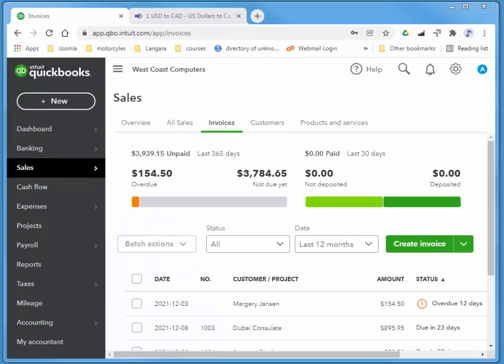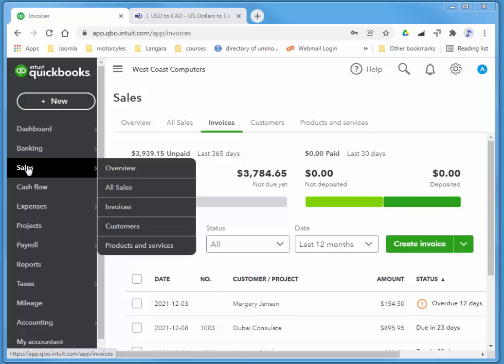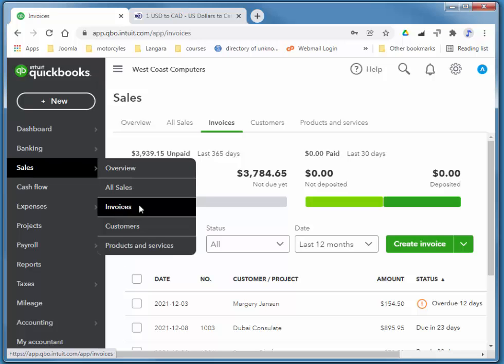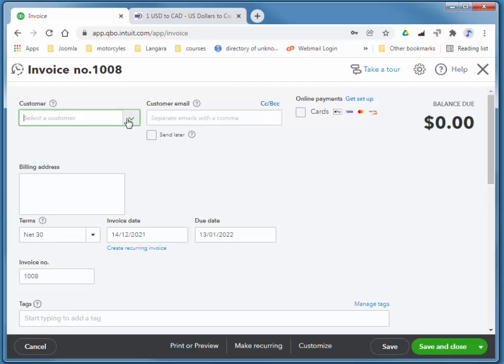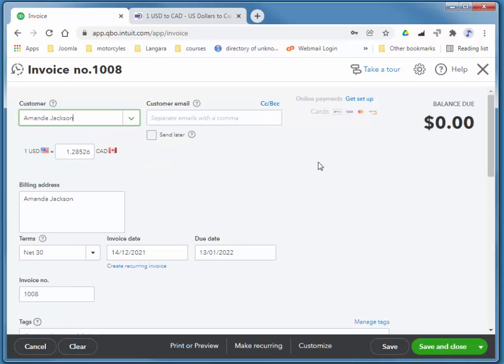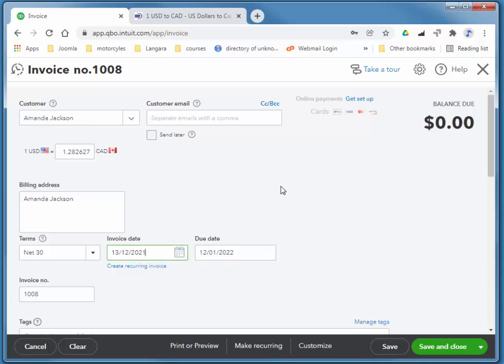And I'll sell her something, again on account. So I'm just going to quickly record a sale for Amanda Jackson. I'll choose Sales, Invoices, create invoice for Amanda Jackson. I'm going to use yesterday as the invoice date. Just imagine that yesterday's exchange rate was 1.27.